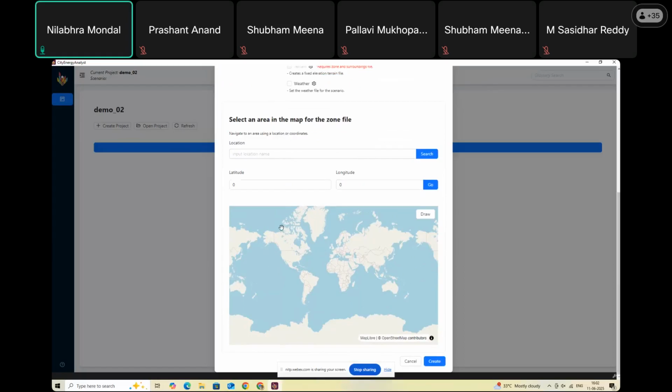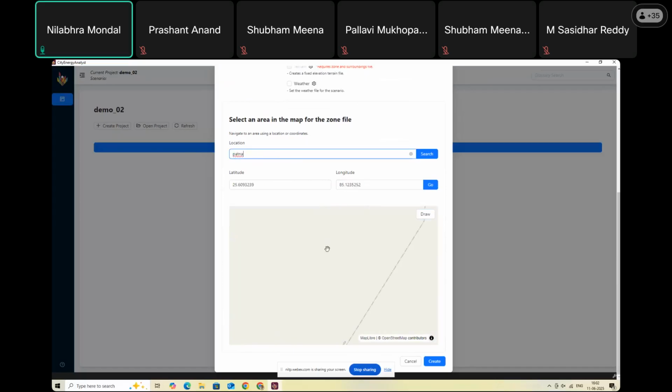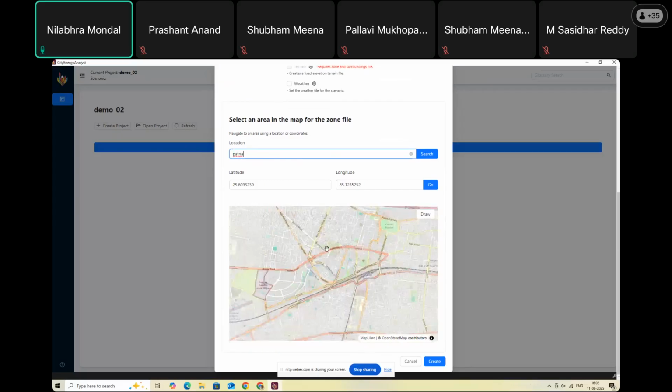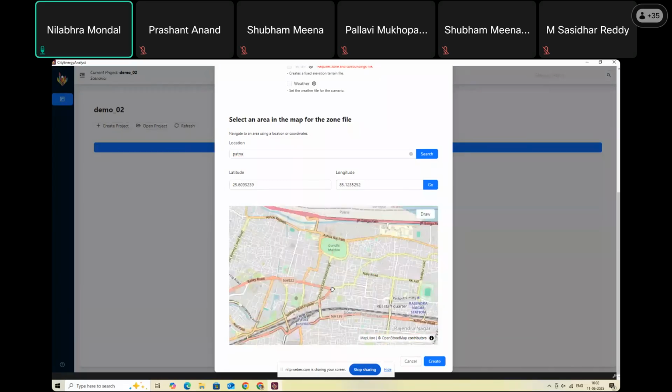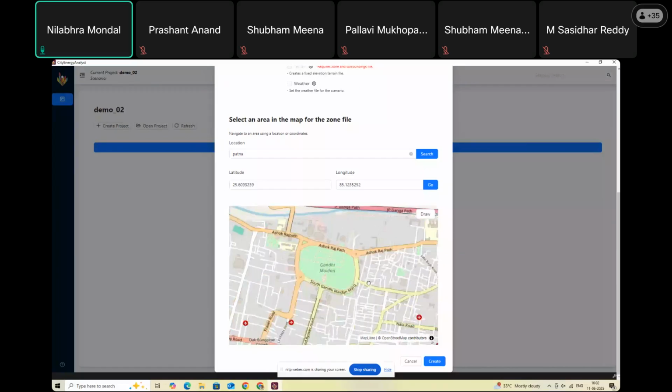Now, this City Energy Analyst considers certain open source geospatial datasets which can construct 3D geometries where the datasets are available. If I zoom in on IIT KGP, the building datasets are not that available. So I will try to zoom in on maybe NIT Patna or just Patna, and you can see I am able to open a Google map.